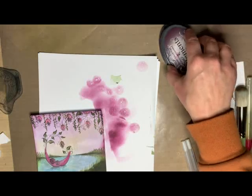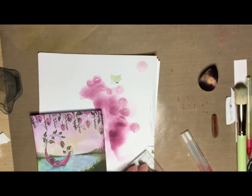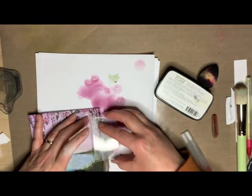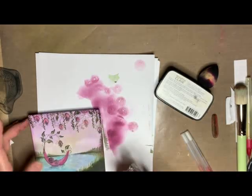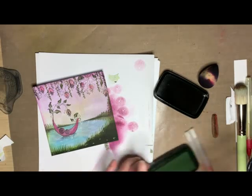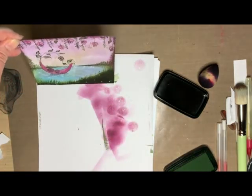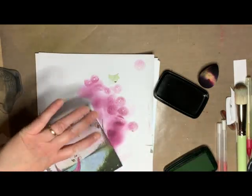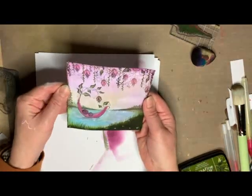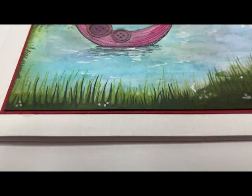I've had to rescue that blob there. I think what I'll do is come back in with the small fairy fir tree and the Shady Lane — I'm just going to stamp that over that area. Fir tree to the rescue! I'll do a little bit on the other side as well to balance it out. I'm going to do the second stamping and add the reflection in the water.